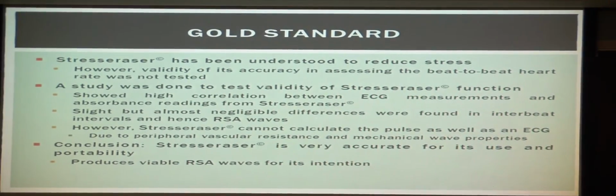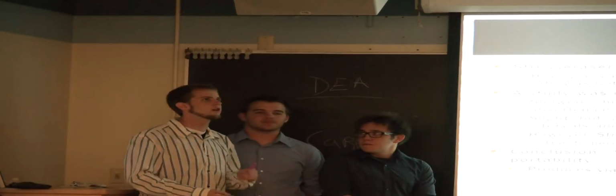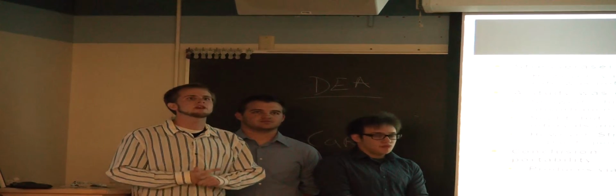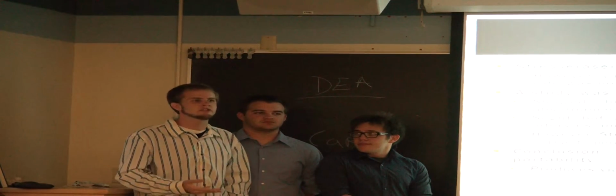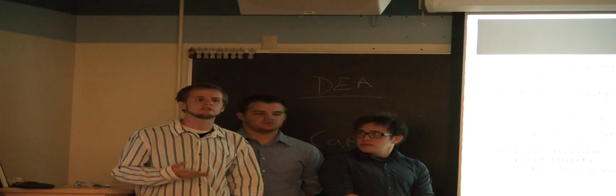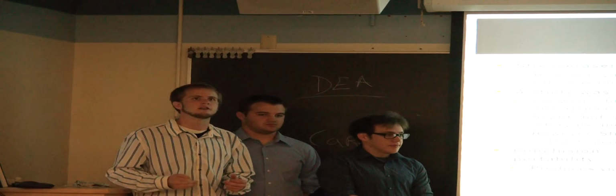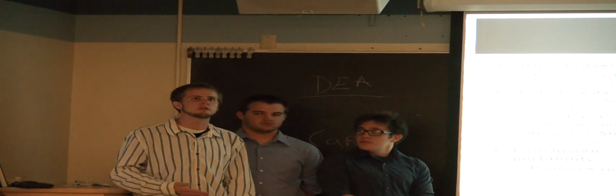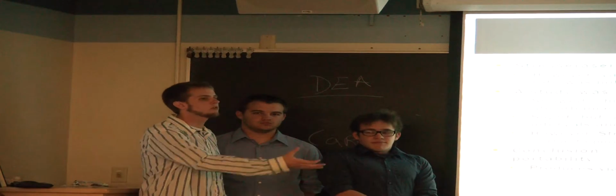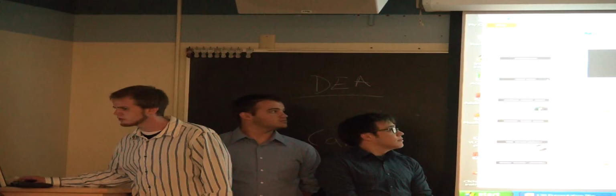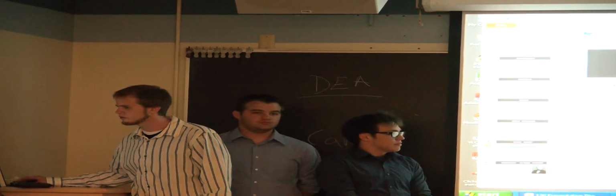So basically an RSA wave is, as we described earlier, a respiratory sinus arrhythmia wave, which is basically how your breathing cycle changes with your heart rate. And what they do is they use frequency analysis to determine which points possess the most frequent outcomes, and output it into a graph using algorithms, to get a quick picture of it. It looks like this.